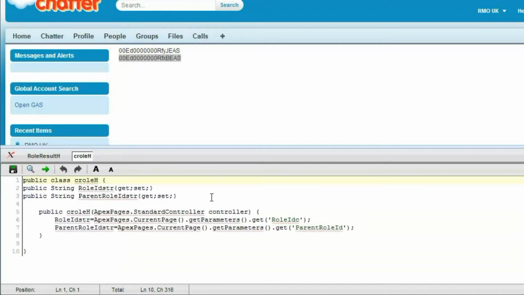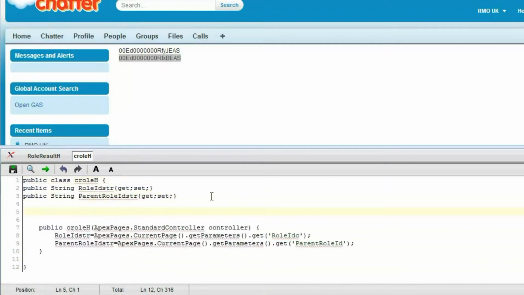Now we are going to create one page reference method, get role details.